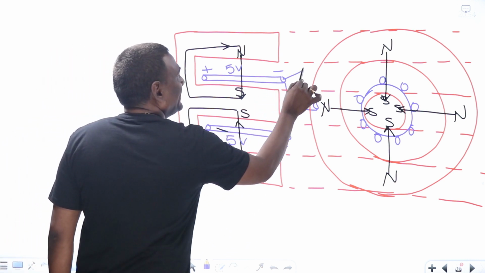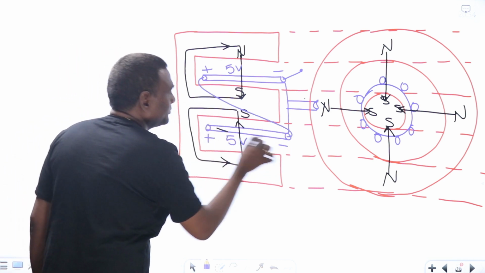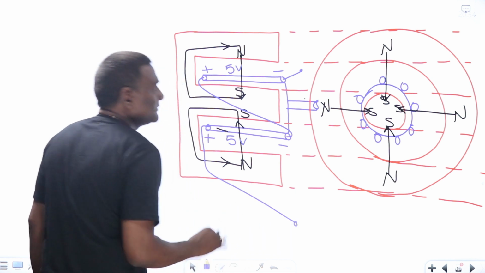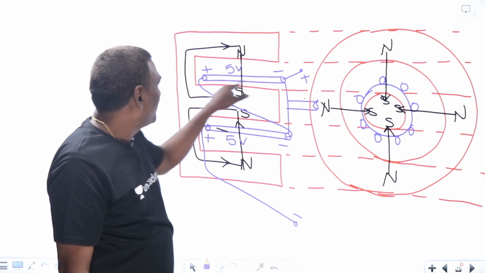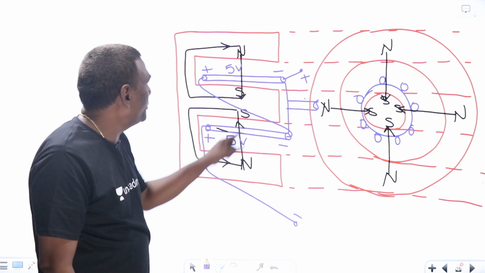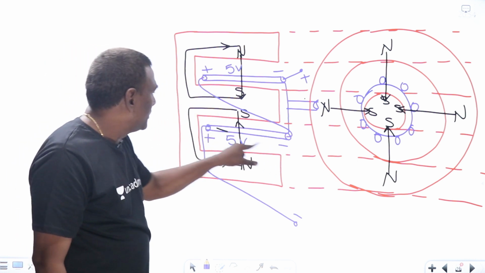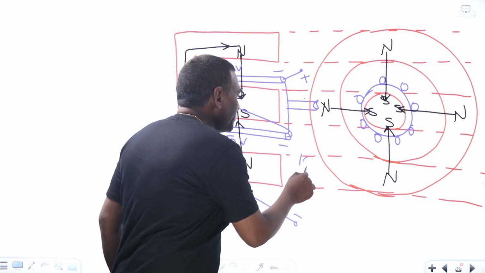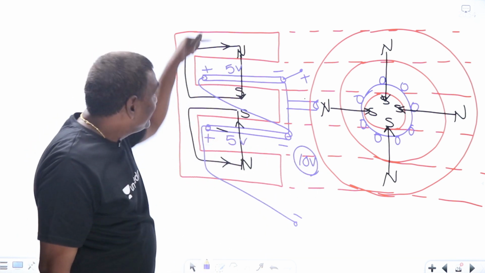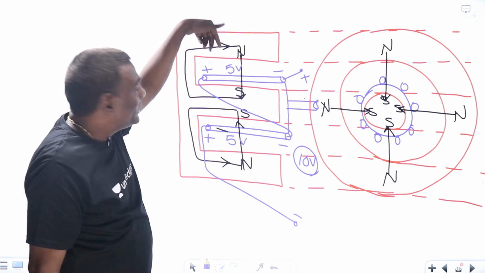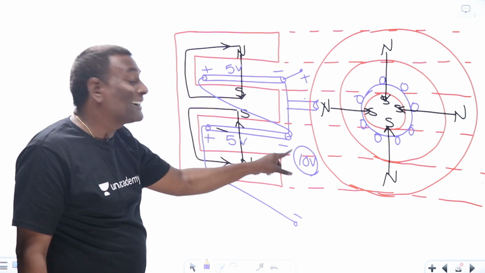Now, focus. For example, if I take output here, and if I connect these two, and if I take output here, how much will be the voltage from here to here? You may think that voltage rise, minus to plus voltage rise of 5 volts, it is going to be 10 volts. No, it cannot be. Because this particular wire also is in the active region only, no? So this particular wire also is in the active region only, or kind of under NS poles only.